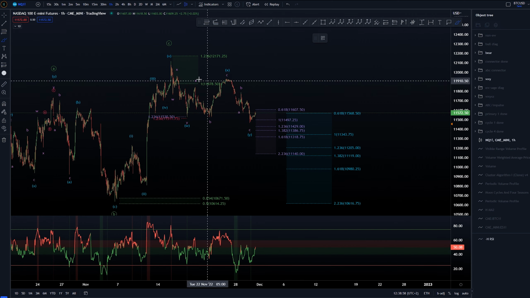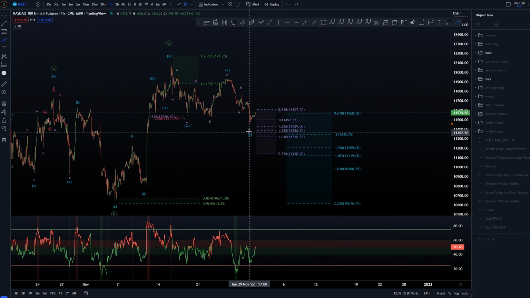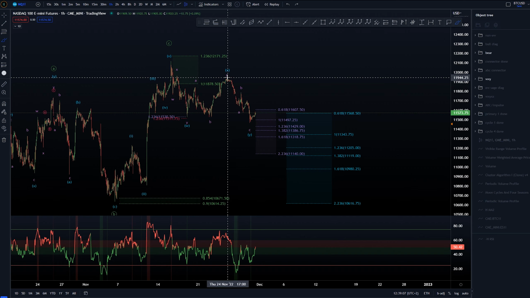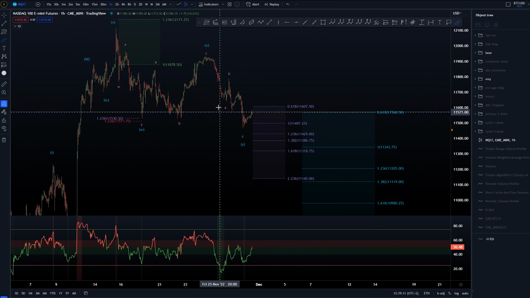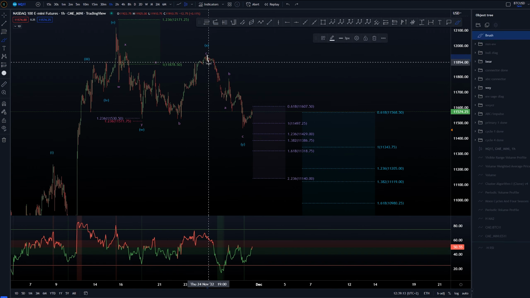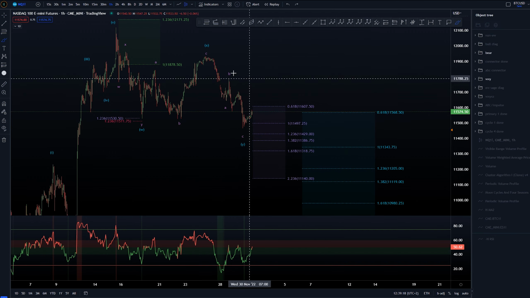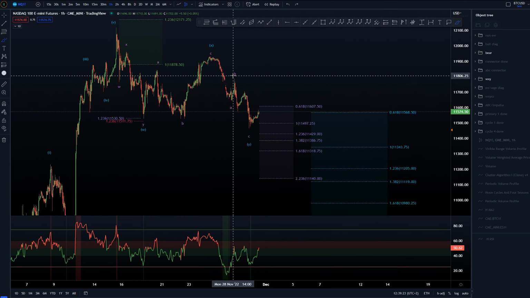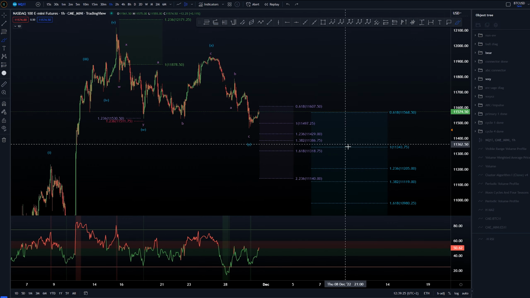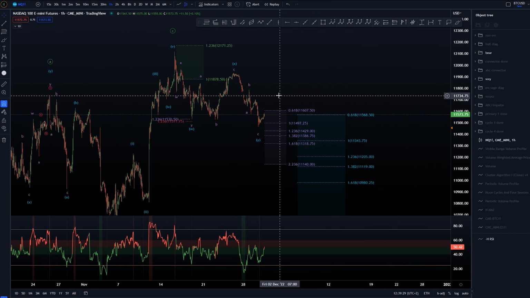As this structure did not retrace enough for a flat, we are going to label it as a W, X, and Y here. So we have hit the one-to-one extension of this A wave for that C wave. However, it is not really perfect. We did have divergences here, which would imply that this was going to be a five-way structure like so, with some kind of three-way pullback up here for that possible B wave. However, this next structure does fit more of a three-way structure. So this is a bit confusing as well at the moment already.